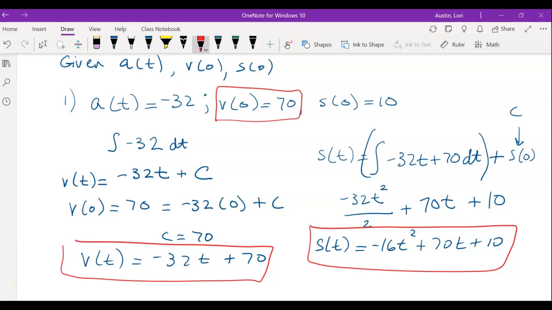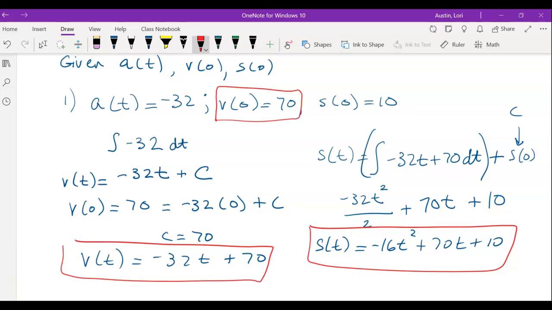Kevin? Will we always just get one number for A, or is it like a function? Usually you're just going to get one number. Because if you think about it, we've pretty much only worked with projectile motion, so all of our position functions have something squared. If we start with something squared, your acceleration is always just a constant. You could end up with one more, but for the test, I'm just going to give you the easy ones. We'll keep it easy. So let's do one more.